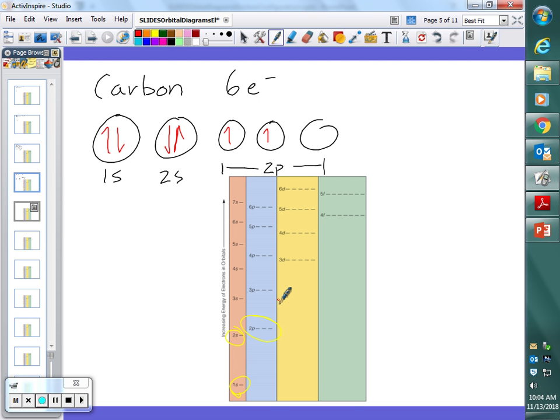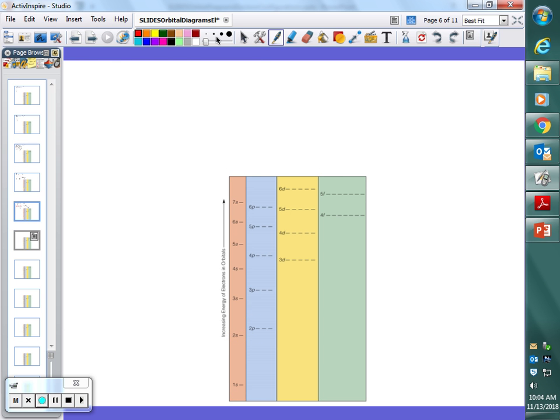Okay, now I'm going to actually add one on here. So there's a little space down at the bottom of your page there. Let's add another one that isn't on your sheet. And let's add oxygen. Oh, sorry, we have to fill in some, underneath neon. All right, oxygen. Go to the periodic table, oxygen has 8 electrons. I realize we skipped something, I'll come back to it in just a second. All right, oxygen, 8 electrons.